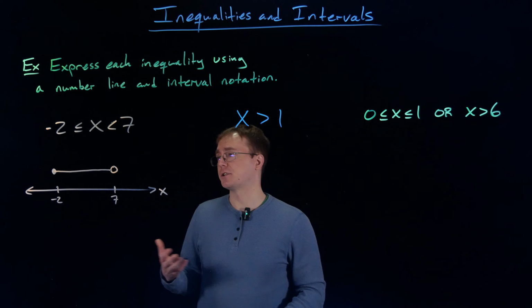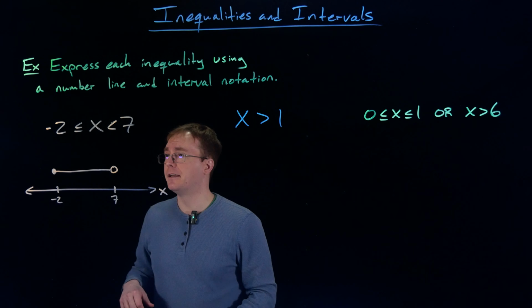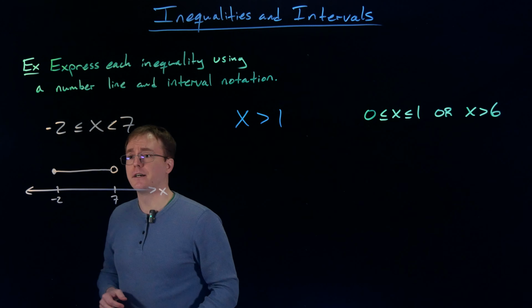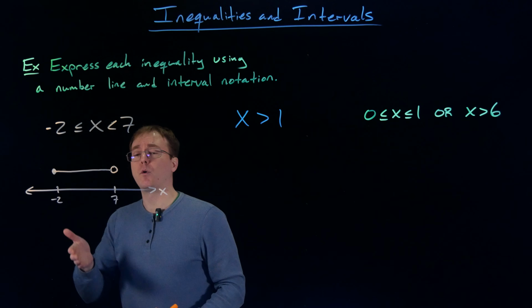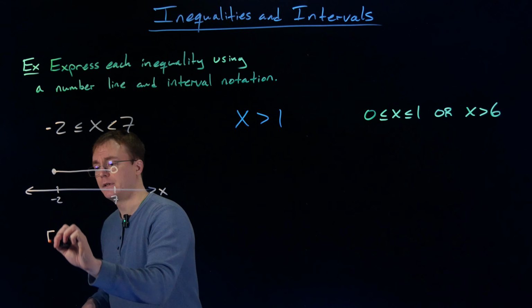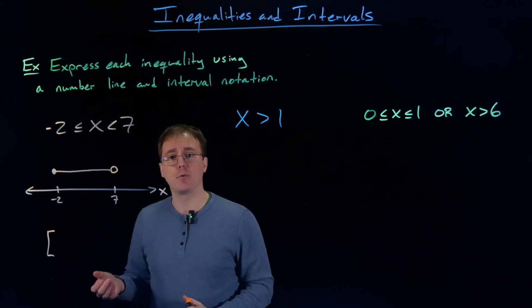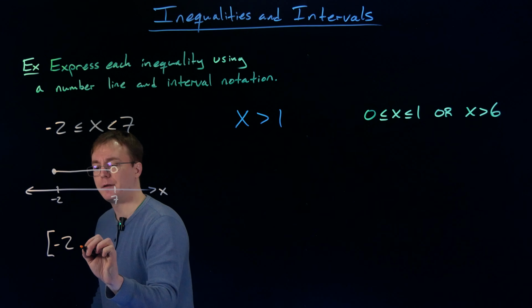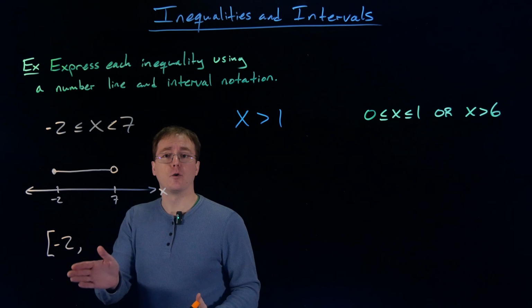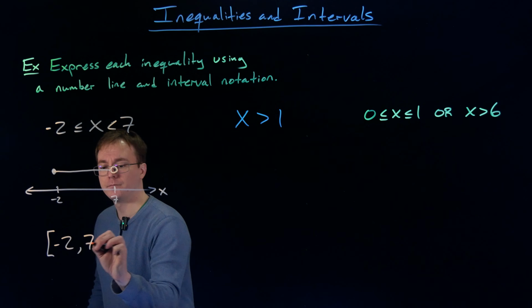And so we also want to express this interval using interval notation instead of an inequality or a number line. And we can do that pretty quickly here just by looking at our inequality or our number line. So the left endpoint we include. And square brackets are our way of indicating that we are including an endpoint using our interval notation. And so -2 is our left endpoint. The comma then lets us know we're going to look at our right endpoint next, and that's +7.